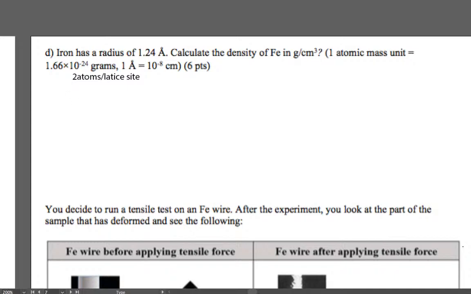And so we just need to find this in grams per centimeter cubed. But you know what, let's just go ahead and find the volume per lattice first, because that's what I'm going to be doing first. 1.24 angstrom is the initial value, but last time I calculated that A would equal square root 3 of the radius. No, it's not A times square root 3, it's A equals square root 3 of R. So that means last time I actually calculated that wrong. And let me just turn on my lights first.